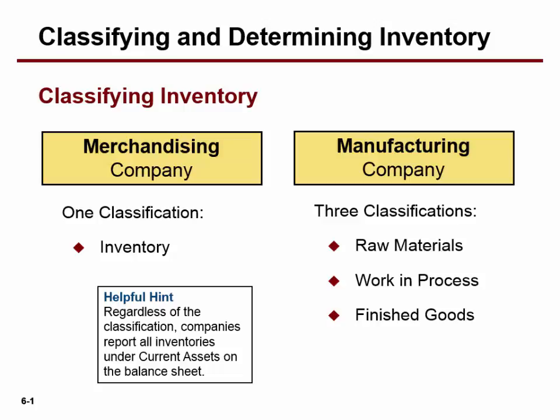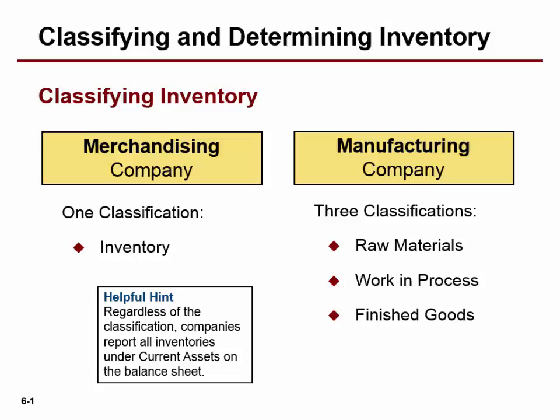Manufacturing company is what you're going to be really focusing on in 101B, where we're actually manufacturing the items. So we're going to have to start with raw materials. We'll go to work in progress. Then we'll have our finished goods. In 101A, we really start out with finished goods, and we don't really call them finished goods because we're probably purchasing them from the manufacturer and we're having them in inventory.